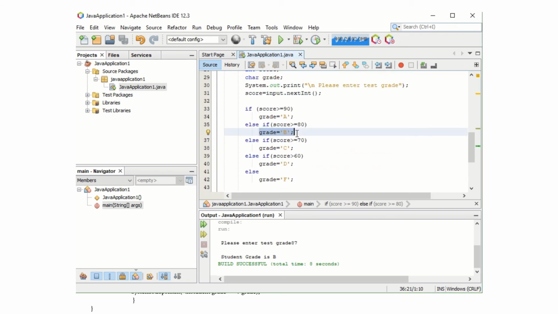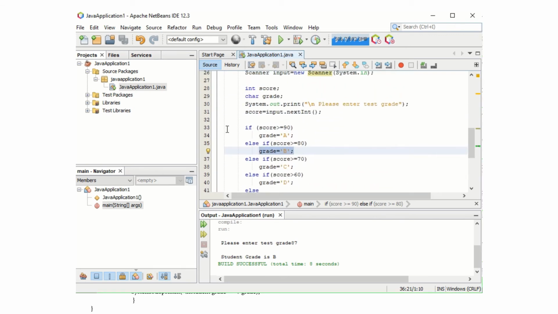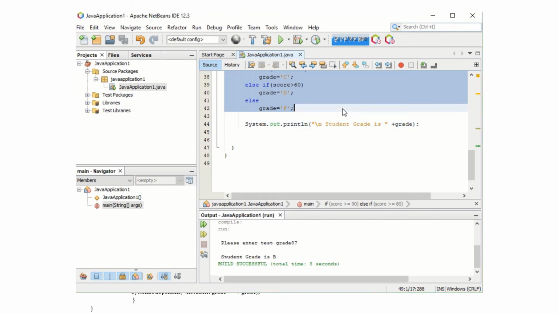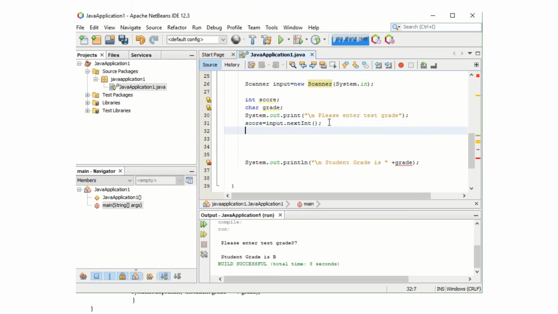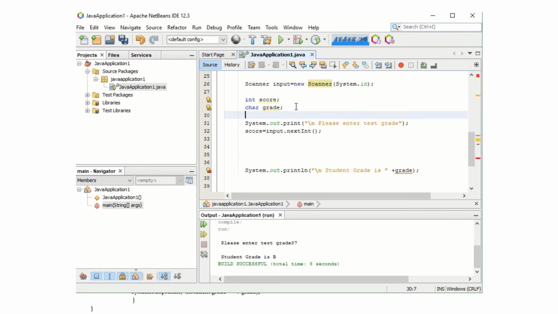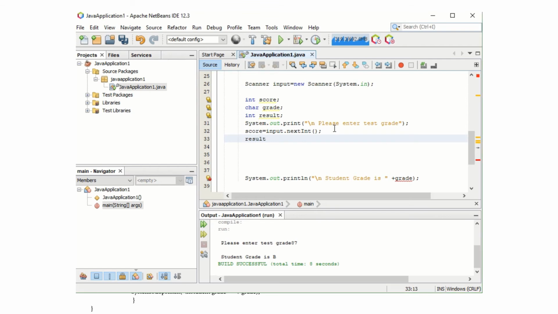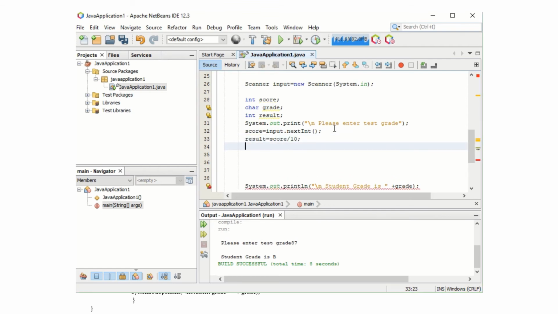So let's implement this one with switch. I will define a new variable result, be an integer, and we'll say result equals score divided by 10.